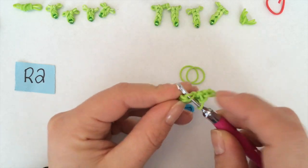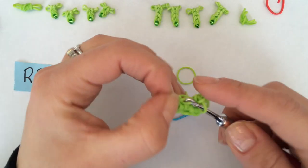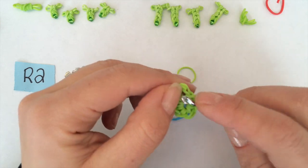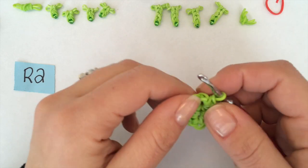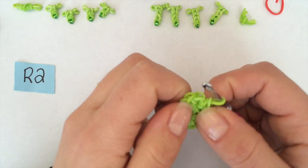So I'm going to go in my last chain. It's my increase. Back in. And I'm going to move my bands around.